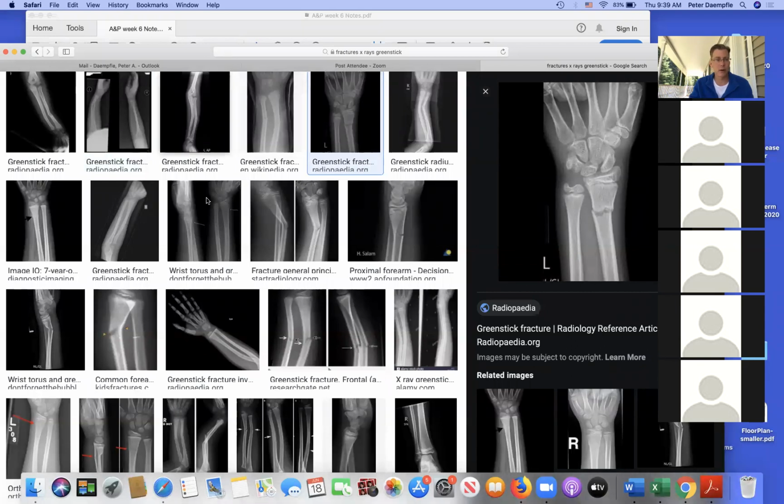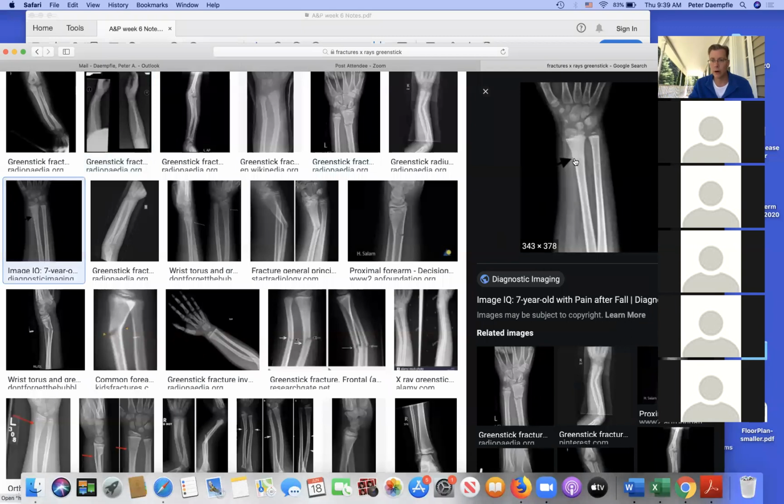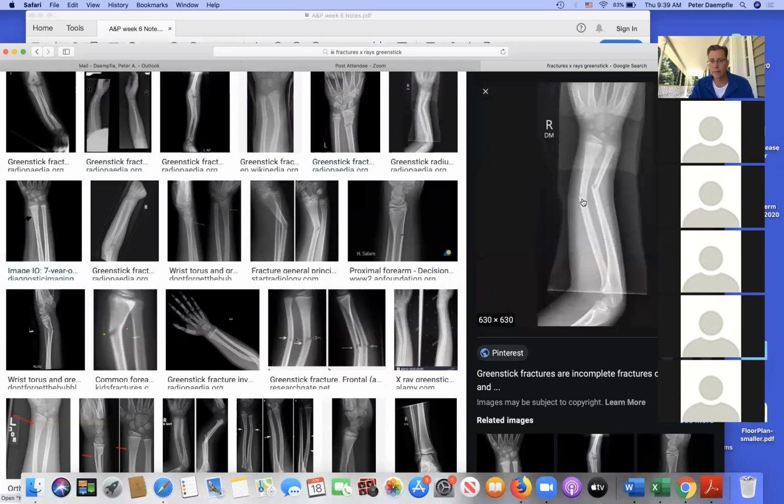That's not a good picture of one. That's a terrible picture of one. I don't even think that is a picture of one. Here, a partial break. There's some better ones. I like this one. That's the best one.